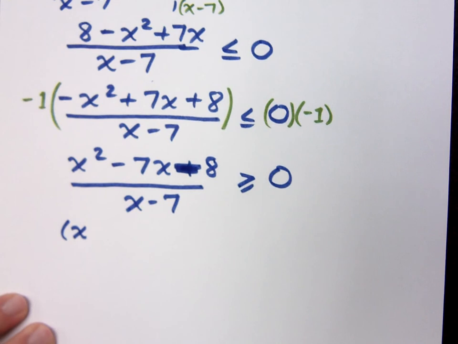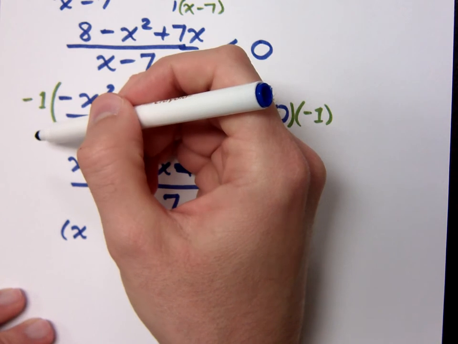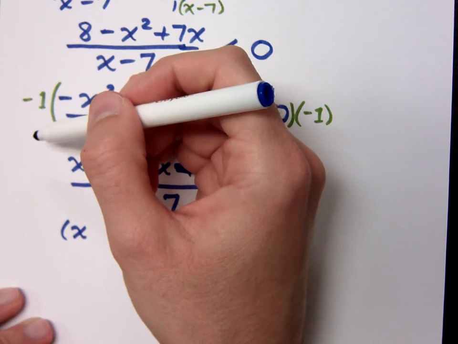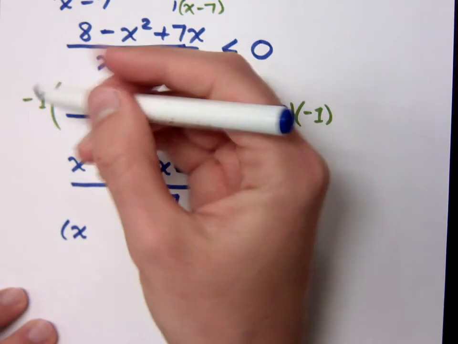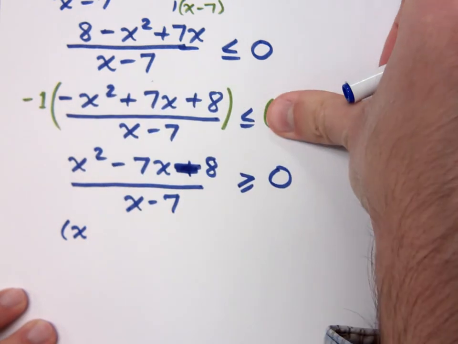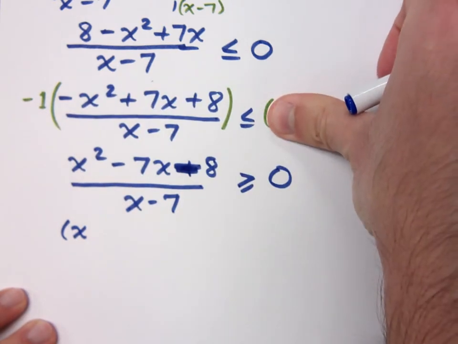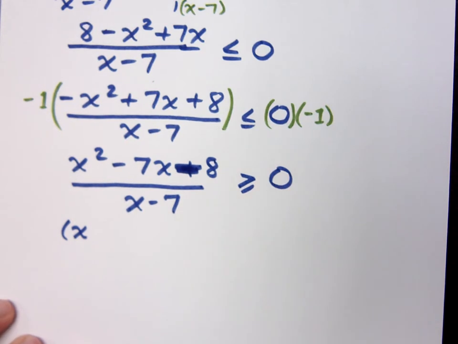But the negative, if I, I'm just multiplying by negative 1, right? I'm not doing negative 1 on top and the bottom because that would be negative 1 over negative 1. And that's just positive 1. That doesn't really help me out. I mean, I could have done that. Now, if I did negative 1 over negative 1, I would not have affected the side on the right. Okay. So, it's basically like you have a negative 1 over the positive 1, so that's why you have x minus 7. Right.